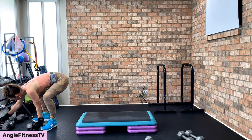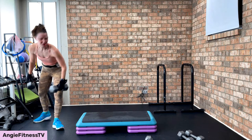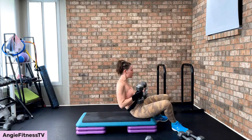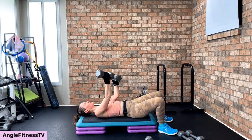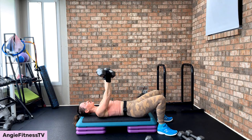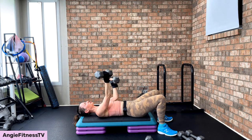So I have got to find half of my weights here. Okay, I'm on 20s. I think I'm gonna alternate. Go. Reverse grip. So right now your palms are facing in. I got 20s in my hands. I don't care how fast. I don't care how slow.